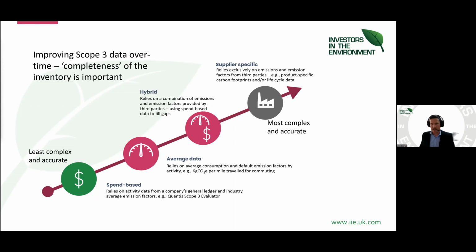So we can start to look at maybe sector average data. We can also do a hybrid, so approaching our customers to give us information and also using some average data. We might use a bit of spend and average data, or whatever we need to do in terms of how we mix the information together to get the best picture. But we always want to work towards that primary level data, that customer supplier led data, where we get accurate information back from our suppliers or within our value chain, because that will give us the best amount of information. However, it is also the most complex. So that is what will take the long time.